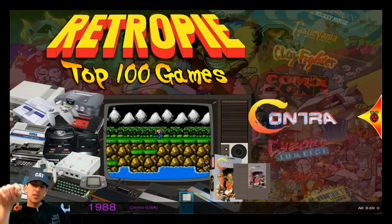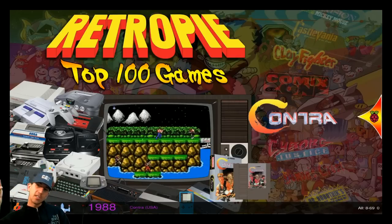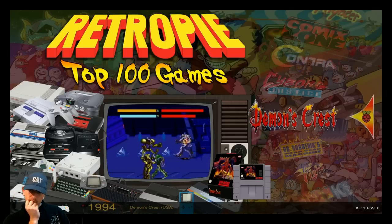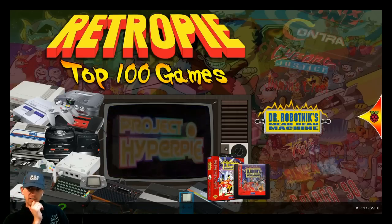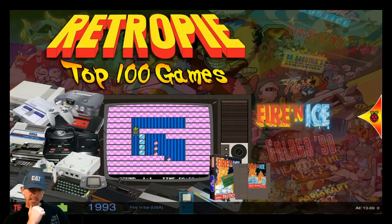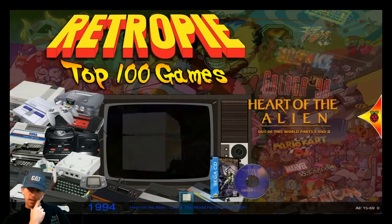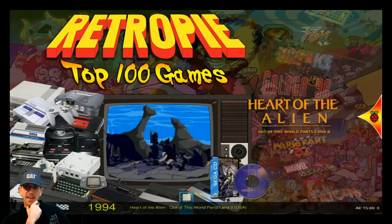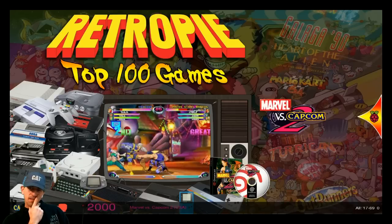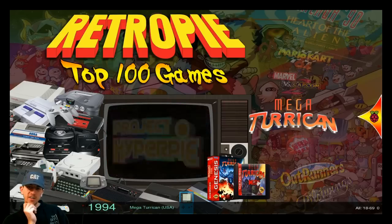The cool thing about this, too, is you can see the box art and the video and the information on the bottom and the logo on the right. Demon's Crest for Super Nintendo, really good game. Never played this game. Galaga, of course. Mario Kart, another great game. Oh, interesting. This is different. Marvel vs. Capcom 2 was added to this. I don't think this is on the original.